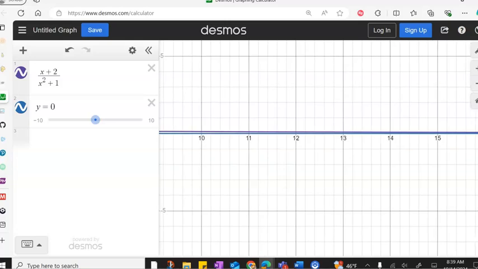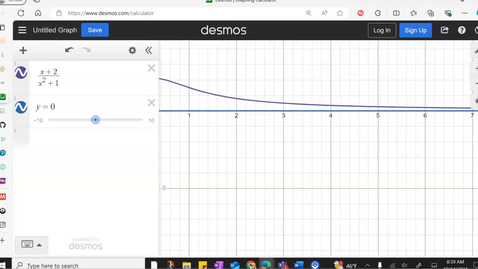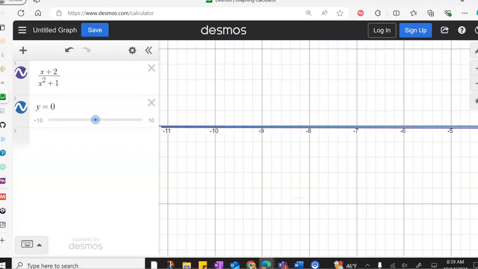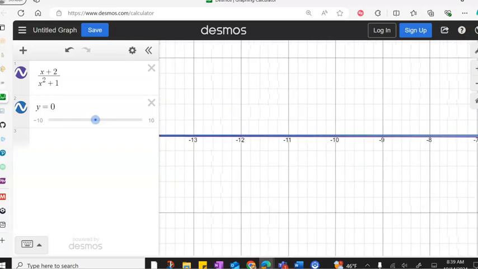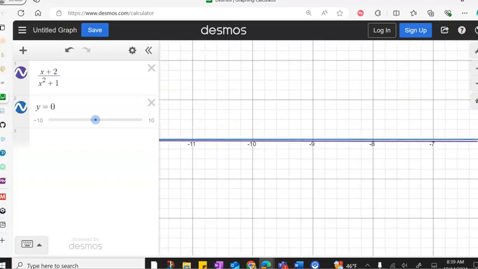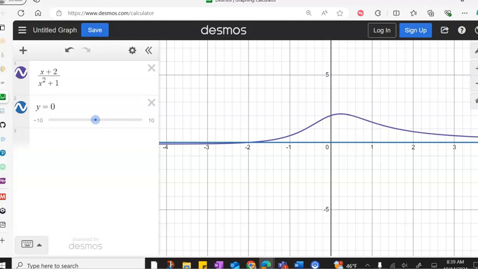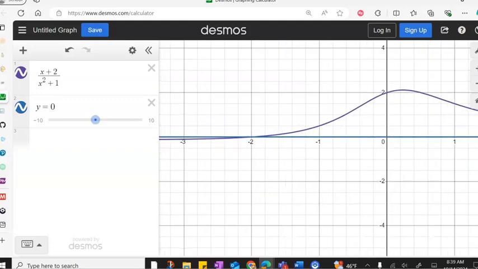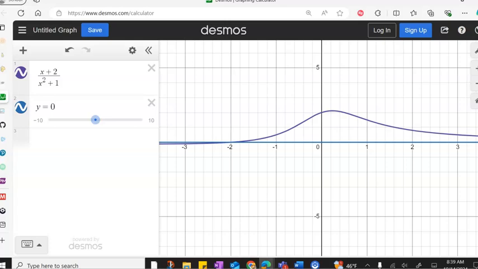See how the purple line is slowly approaching the blue line? And as we go to the left, you see how the purple line is getting closer and closer and closer to the blue line, but it never touches it? But in the middle, close to the origin, the graph crosses over that asymptote. That's because we have other terms at play here. These are more complicated rational functions. Having extra terms or constants can have an impact.